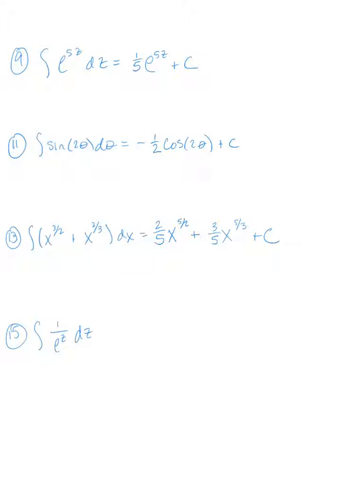The integral of 1 over e to the z dz. I'm going to rewrite this as the integral of e to the negative z dz. And then I'm going to think through, okay, a function whose derivative is e to the negative z. So it would be e to the negative z. It's going to be part of it. But now if I work backwards, if I say, okay, we'll take the derivative of e to the negative z, that would be e to the negative z times negative 1 because of the chain rule. So I need to put a negative out front here to cancel with the negative from the chain rule when I take the derivative. And then add my plus c.